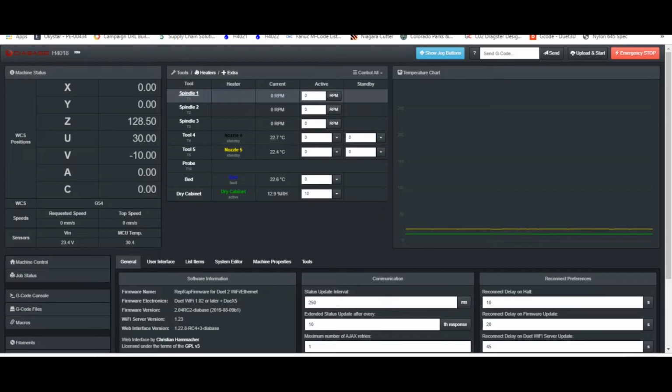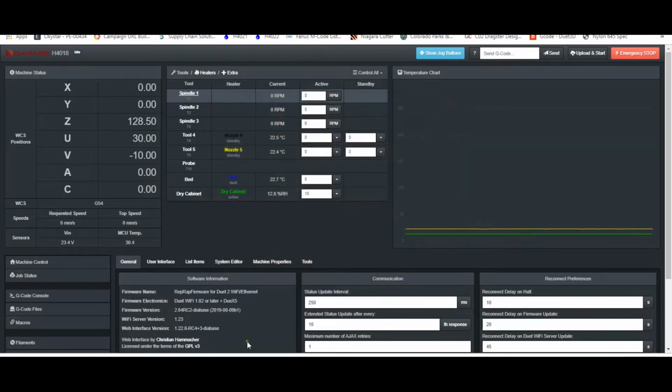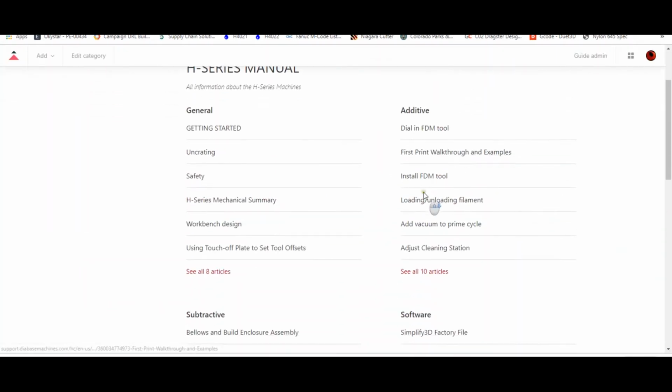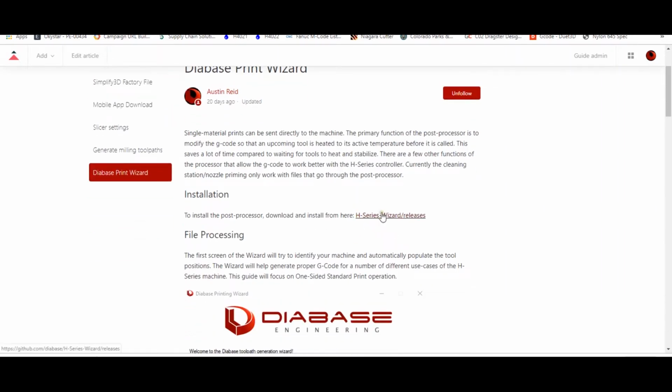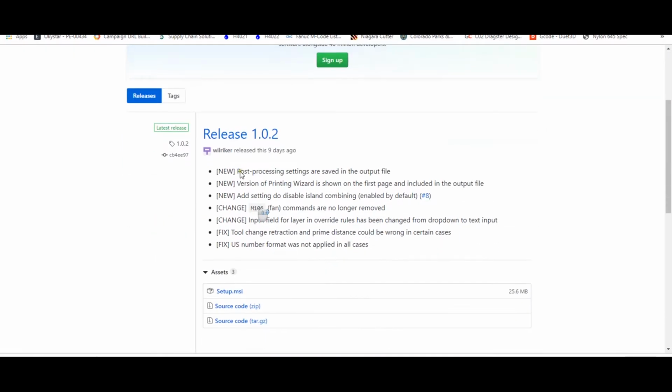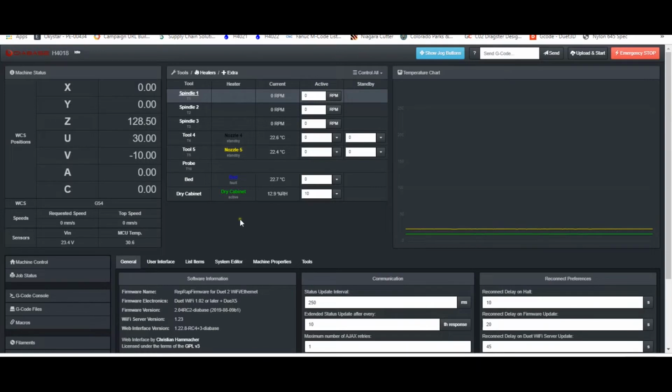For the Diabase printing wizard, you can see here I've got version 1.0.2 installed. So again, if we go to Support, then H-Series manual, and come down to Software, Diabase Print Wizard, you'll find a link there for the latest release on GitHub. Same deal. Download the setup.msi. In this case, though, you will need to uninstall the old version of the post-processor before you install the new one. Okay, so let's talk about what's new.